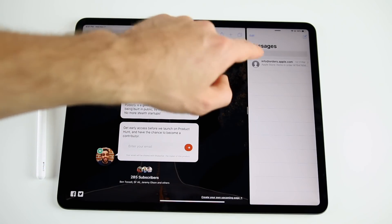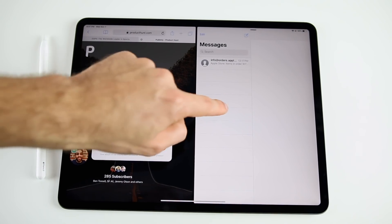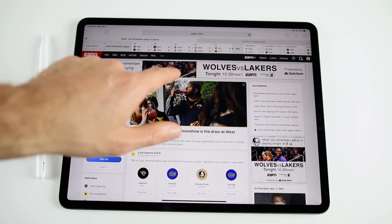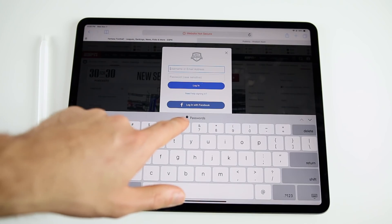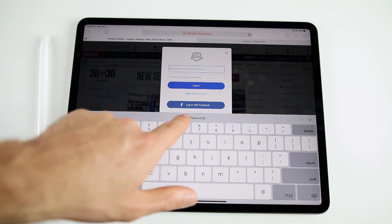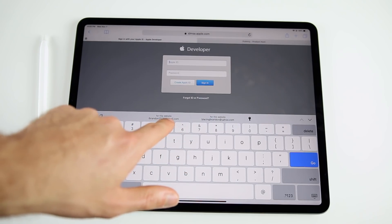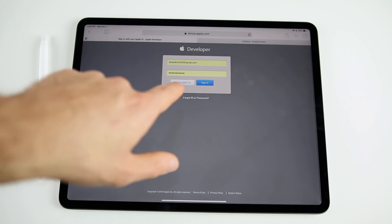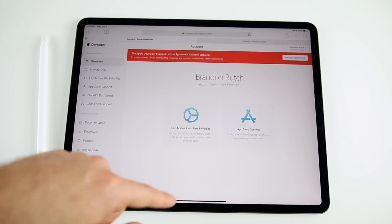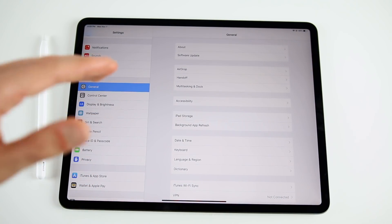For example, if you go to a login page in Safari — like ESPN — and you have a password saved for that website, you'll see a passwords button appear. Tap on it, it will scan your Face ID, and then it will fill in the username and password automatically. Just click login and you're done. Password autofill is definitely one of my favorite features on any Face ID-enabled device.